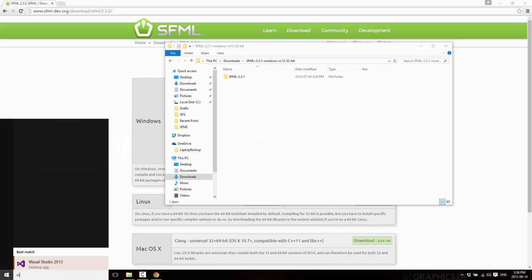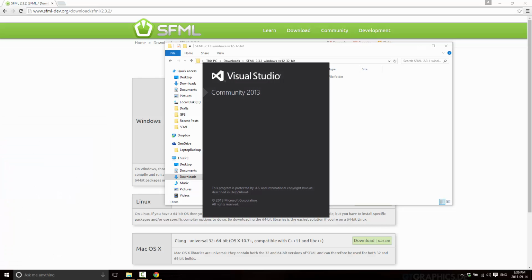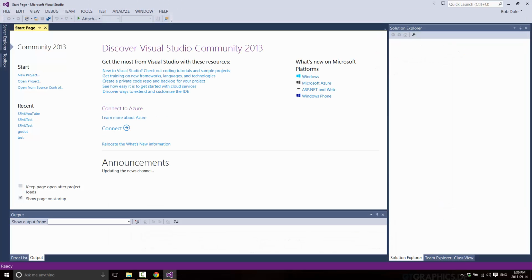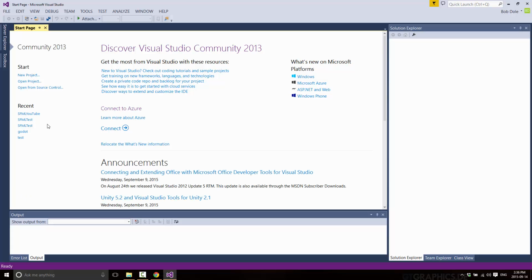So first things first, let's go ahead and fire up Visual Studio. Now, you're going to notice there's a lot of existing SFML code. I've actually already done this video twice, and it's screwed up twice. So this is my third run through it. If Camtasia screws up again, I'm going to have a riot here. But let's go ahead and create this all over again.